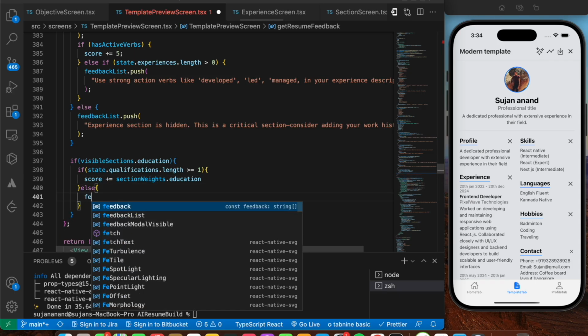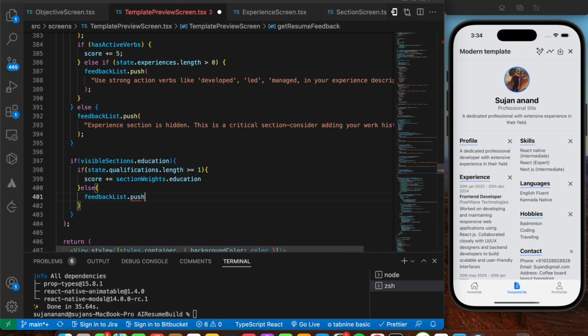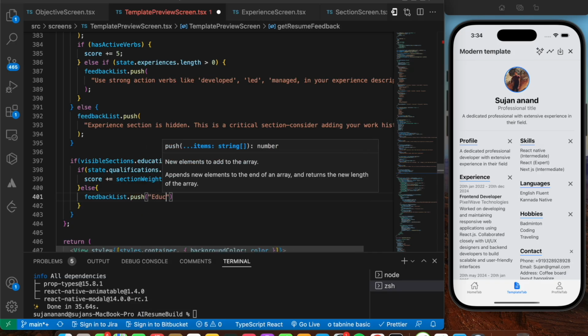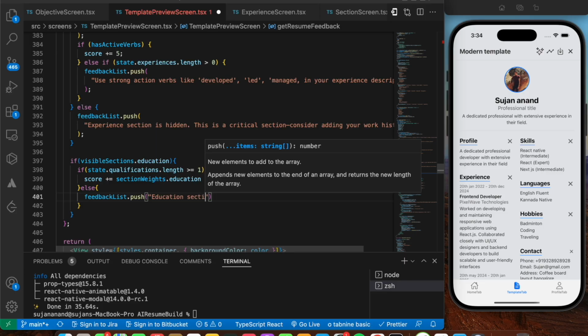Else I'm just going to say feedbackList.push. We're going to say education section is empty. Add at least one educational qualification.